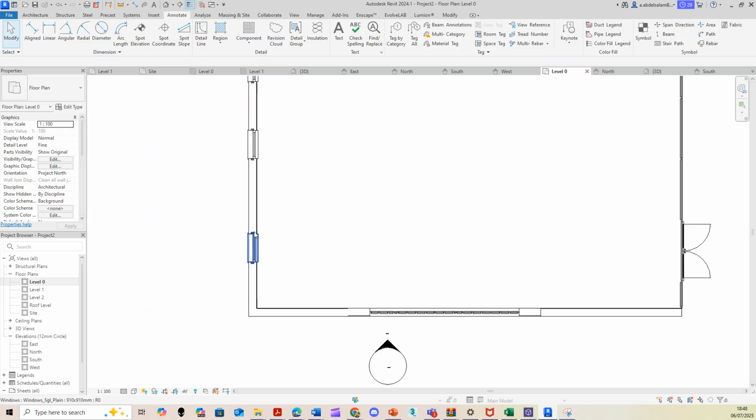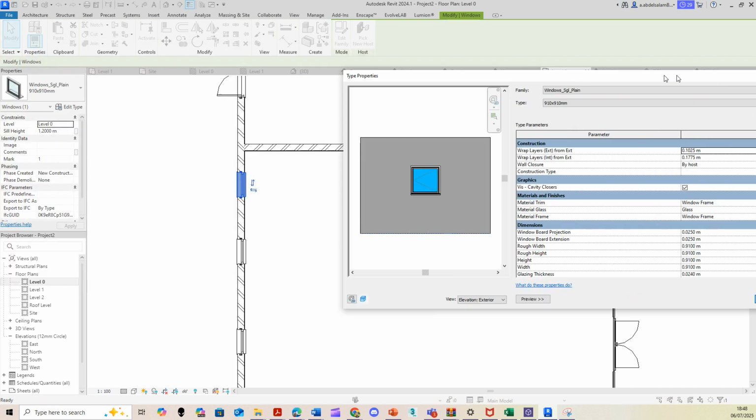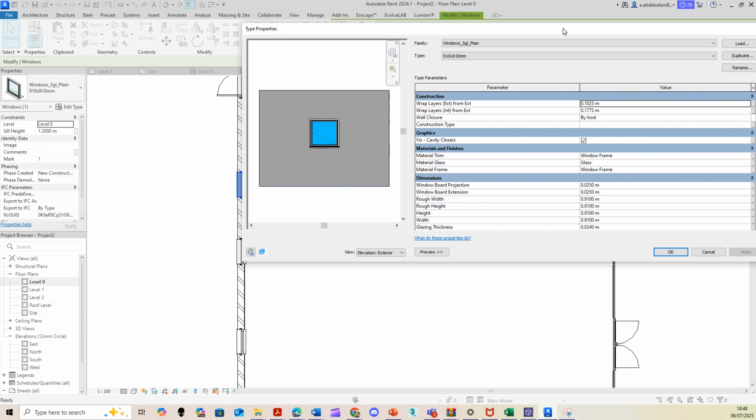If I just select one of these windows and then go to edit type and change this one, for instance, I change the width or the height, it's going to change them all. But if I want only to change this one here, I need to duplicate that, and I will show you that in a second. So let's say that I want to change the width of this one to be 1.5 meters. Okay, and then I press OK.